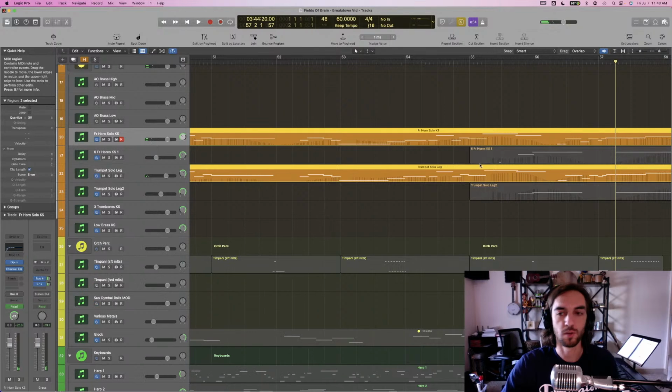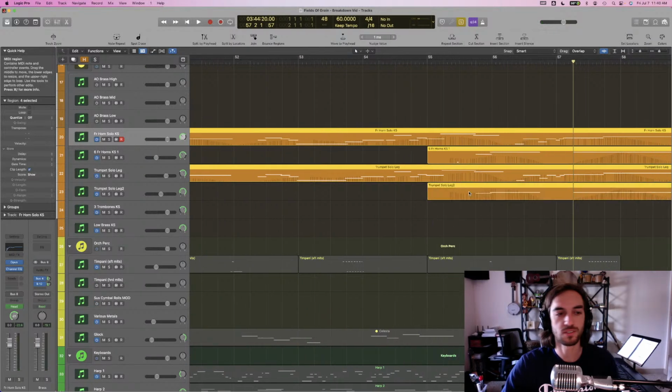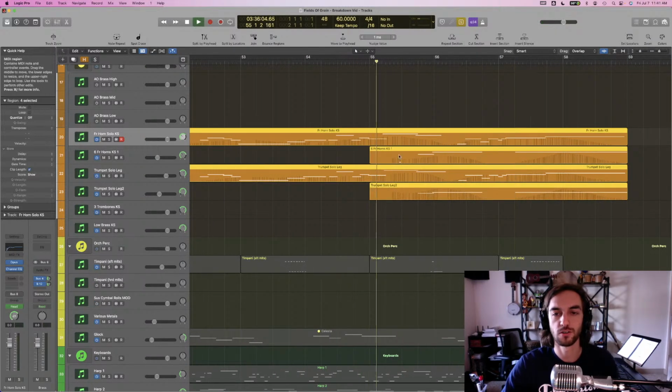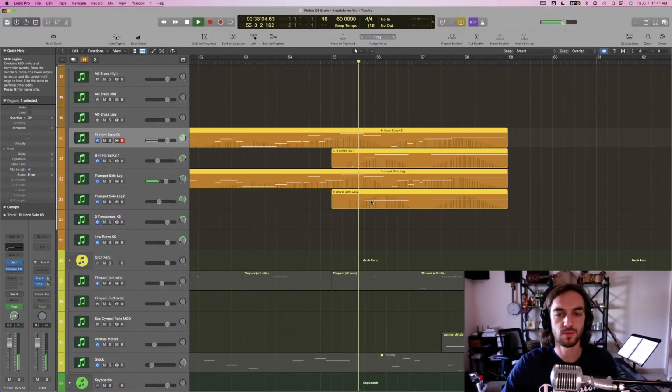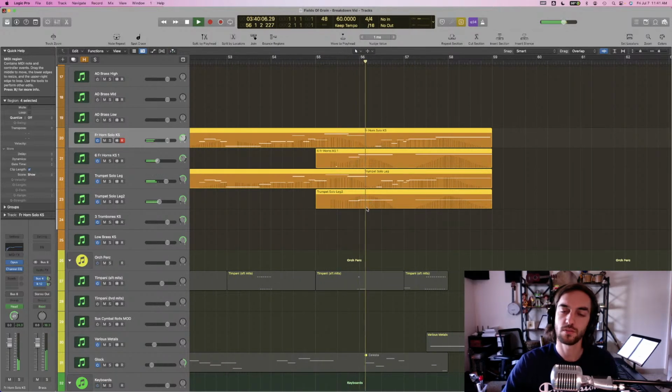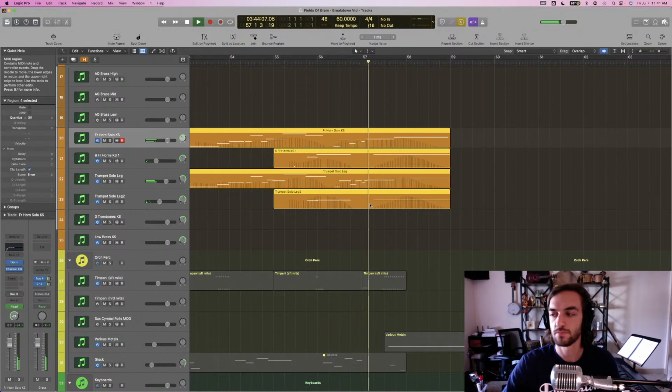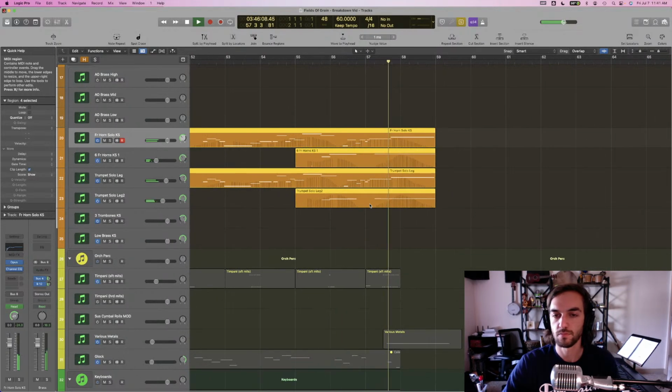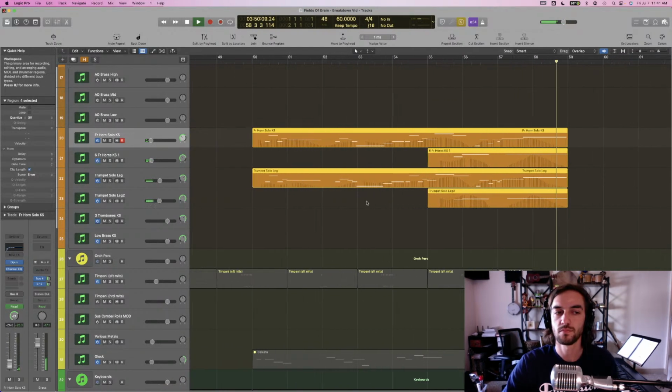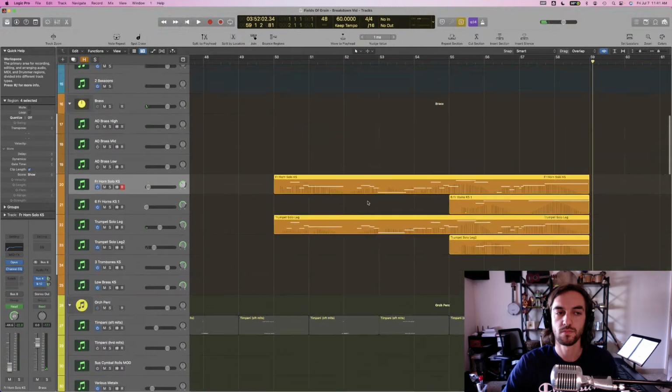And then some ensemble patches join them, it looks like, or another legato solo. Awesome.